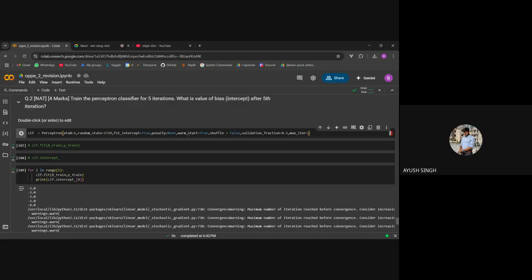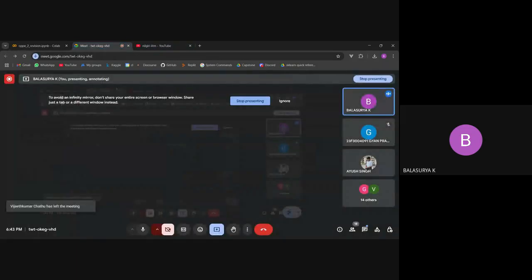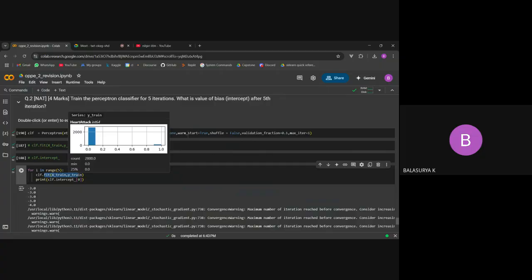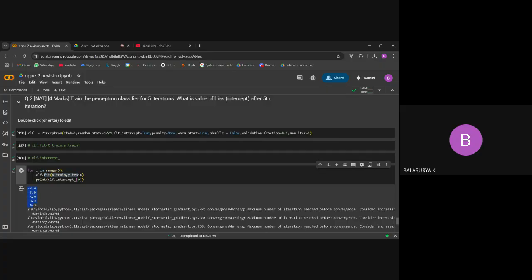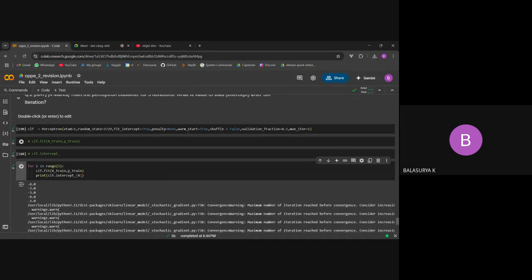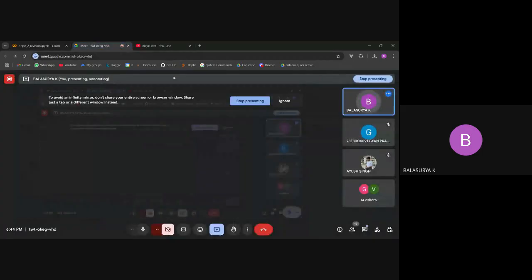I would recommend going with the question, whatever the question is. Here I want to train the perceptron for 5 iterations. I'll put this as one, and that is a good one. If I give five for every time I fit, it will be 5 iterations fitted 5 times, so 5 cross 5, it will be 25 iterations. That is why I was getting different answers every time. Now I guess this should work. So the minus 3 was right, and it was the same before too. That is a good catch.